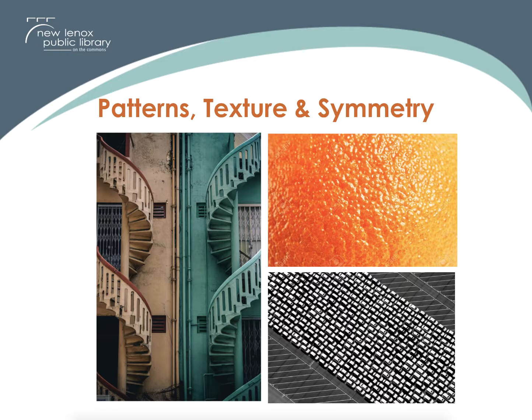Turning a photograph to black and white can further emphasize textures and patterns, so we're not distracted by the colors of the subject. Rather, we focus on the forms of the subject. Symmetry, as shown on the left photograph here with the staircase, is when there is a balance between 2 sides of the picture. Symmetry can be found all over, in man-made objects or natural forms. Try blending the man-made with the natural and see the contrast between the 2.